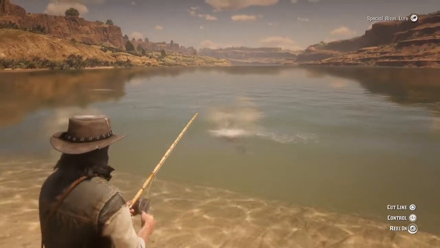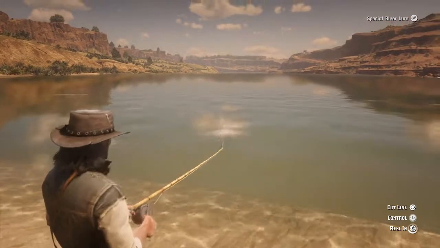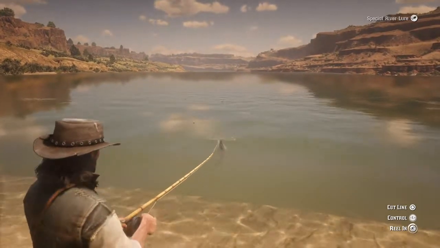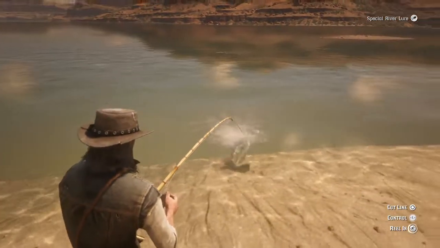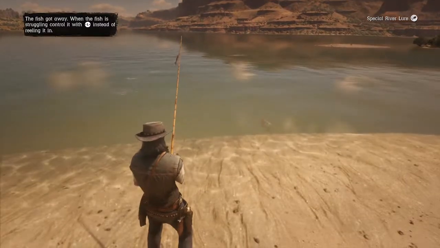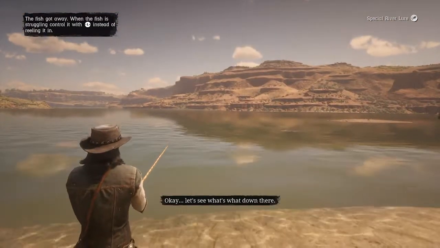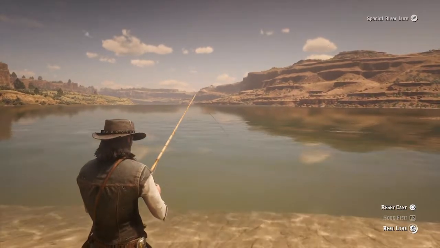He's right there. See, like, how can the fish get away in an instance like that? He's right there. He's right there. Oh, you gotta be... Like, he was right there! I can see it! Just pick up the fish! He jumped... Let's see what's what now. He jumped! He was so close. He was on the surface!